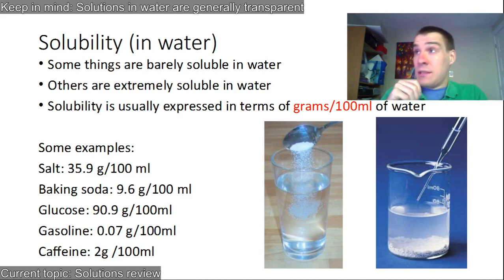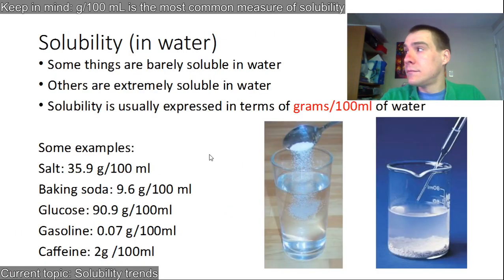Okay, now we're getting into solubility. So we finished solutions. Let's talk about solubility and solubility trends. Different things can dissolve in water to different degrees. You guys might know, for example, that you can dissolve a lot of sugar in water, a lot. And it also changes depending on temperature and other factors like that. You can't dissolve nearly as much baking soda in water, a tenth of the amount. And then gasoline basically doesn't mix with water at all, and stuff like that.